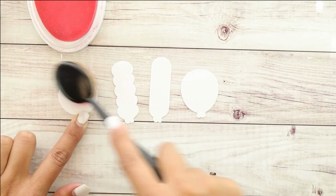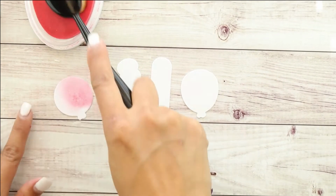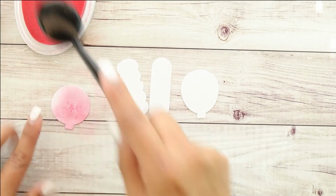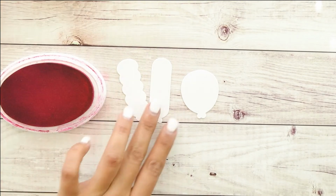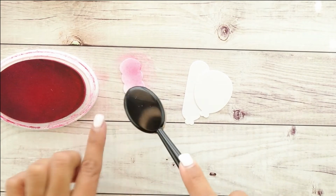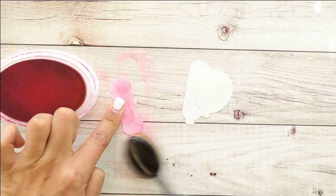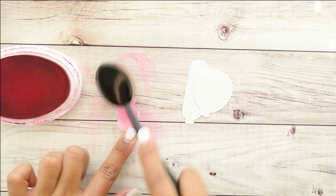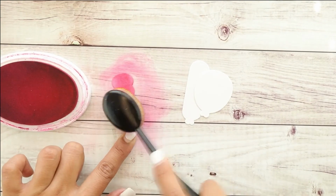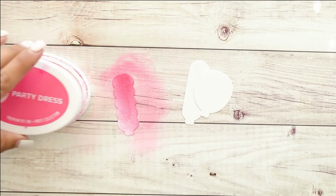Using the lightest pink from our ink selection, we're going to begin doing some ink blending, starting from the right corner, moving towards the bottom corner, really making it look like there's a shadow. We're going to move on to the hot pink of our ink color selections, starting on the bottom and then moving that color up again and making it look like a shadow and really adding that color.